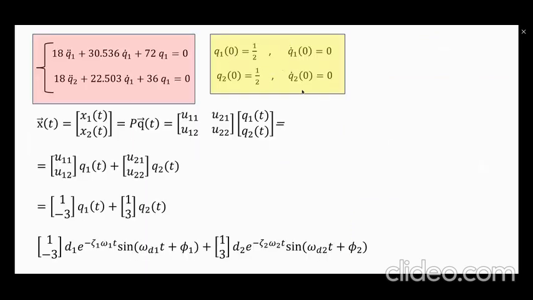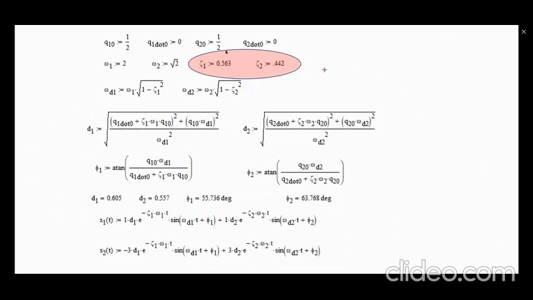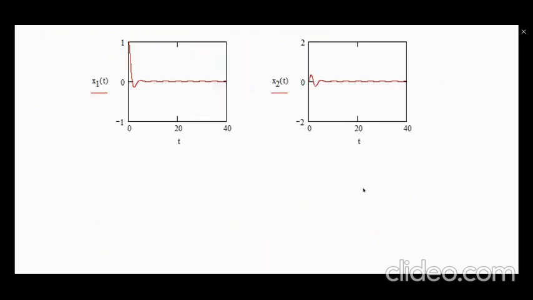And find the initial condition. Nothing changed from the previous case. This is exactly the slide from the previous example. The only difference is that when I go to my MathCAD worksheet, instead of the zeta 1 and zeta 2 that I had in the previous case, I'm putting in what I got from Rayleigh damping. Then you get your x1 and x2, and you can plot it. You can see that these are based on the values of alpha and beta provided. It has a completely different shape.